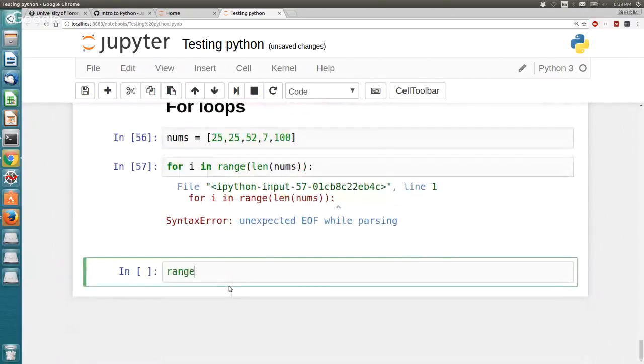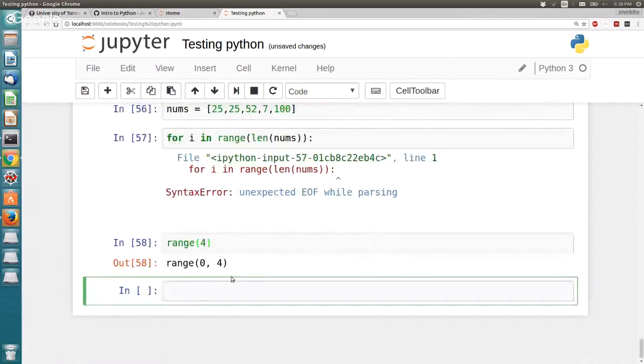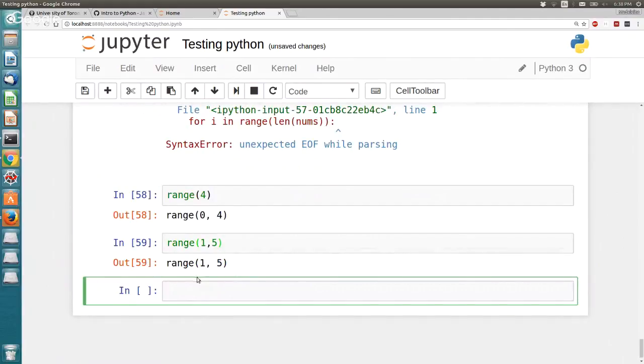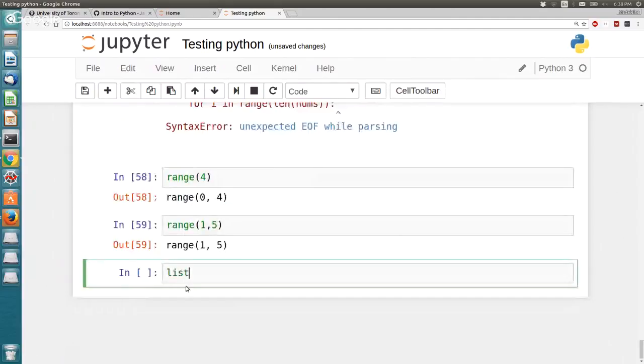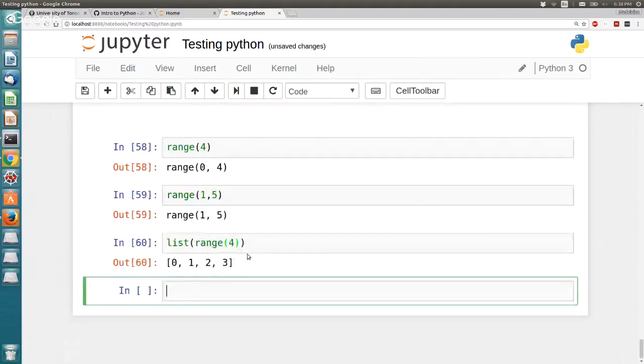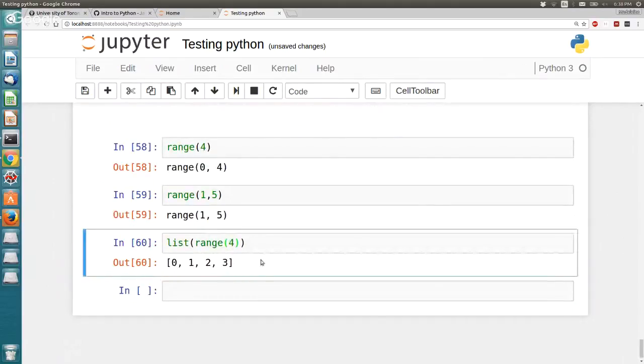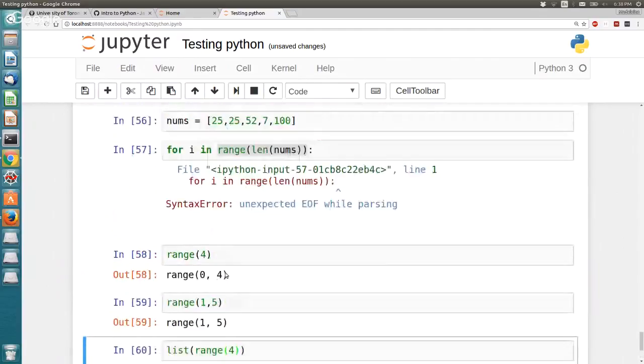So just as an aside, range, to put list bracket from that it'll show the actual list, okay. Yeah, so in this case, it's giving me something to iterate over. So we'll return a list from 0 to 4, or 0 to 3. Okay, let's go back to the first way.